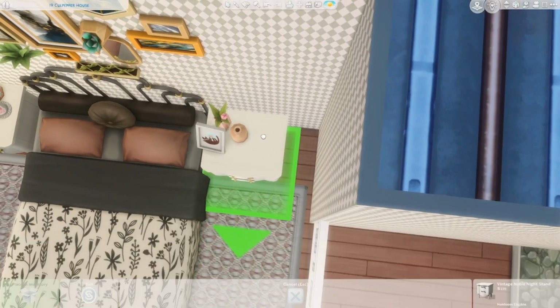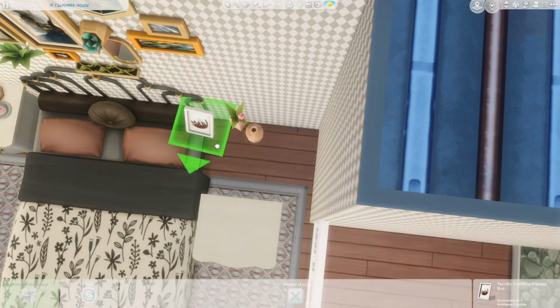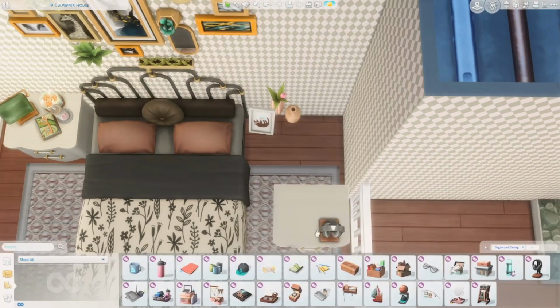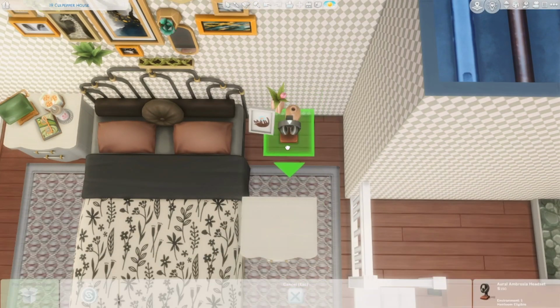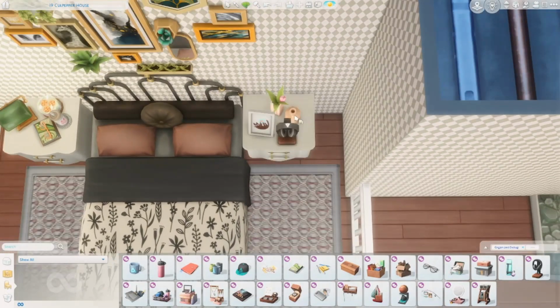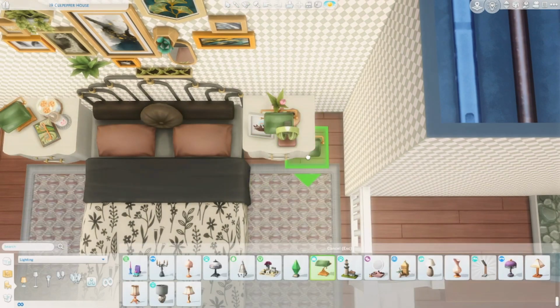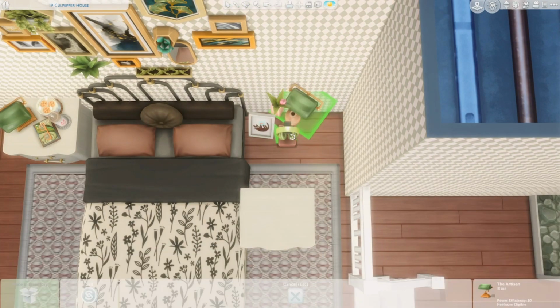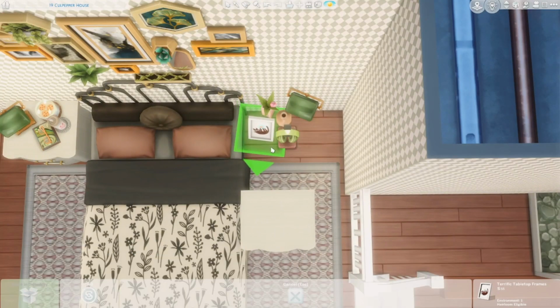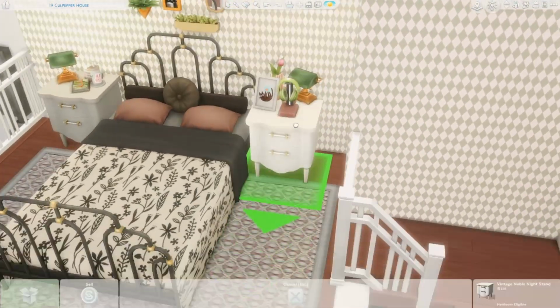And then also I gave her a little desk, and you'll see later in the video, obviously, because we're still in the bedroom. But I did give her a little desk. And so I think that she works from home. Maybe she's a social media manager or something like that. One of those girls, she's cool, she's calm, she's collected. She's definitely a type A in my opinion.